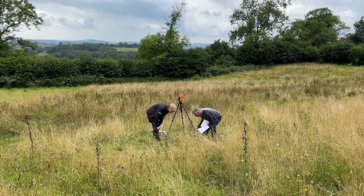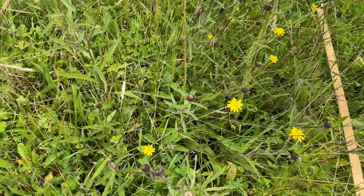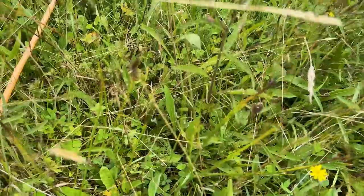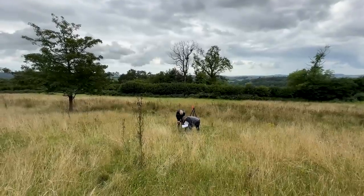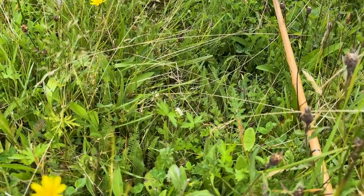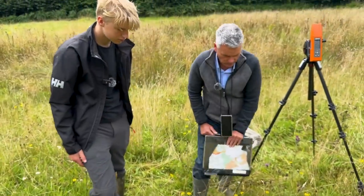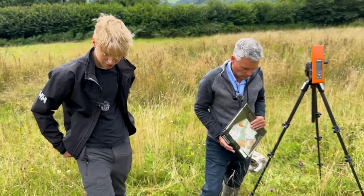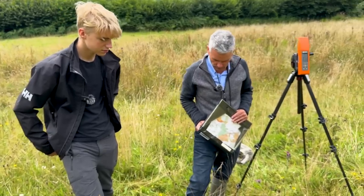You can see there's lots of nectar sources in flower, lots of herbs as well. It's mostly broad-leaved herbs rather than grasses, and the mix of species is mostly native ones rather than negative indicators associated with agricultural improvement. We can see some of the residual plants associated with that. Here's the white clover, so an abundance of that tells you that it was probably reseeded in the past. And when we look closely, we can see some ryegrass as well. They're the last dying off elements that show you how it was managed in the past. Obviously it's really recovered quite nicely, probably over the last 30 years or so.